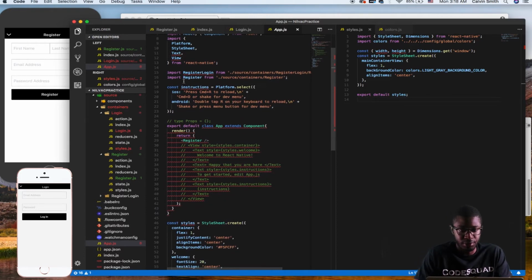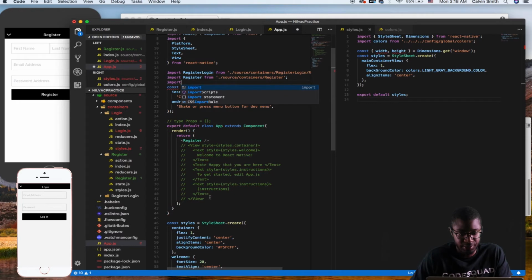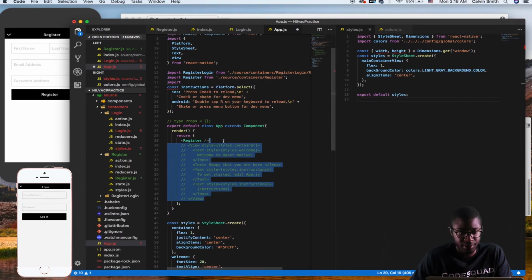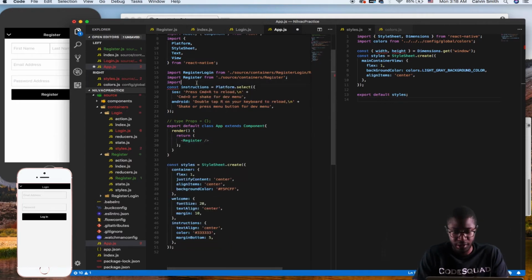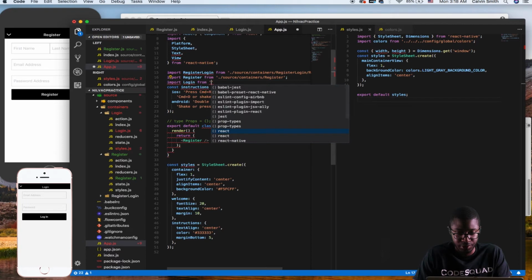So we're going to import, and let's just delete all this. It's kind of confusing seeing all that green. Let's import our login from source, containers, login.